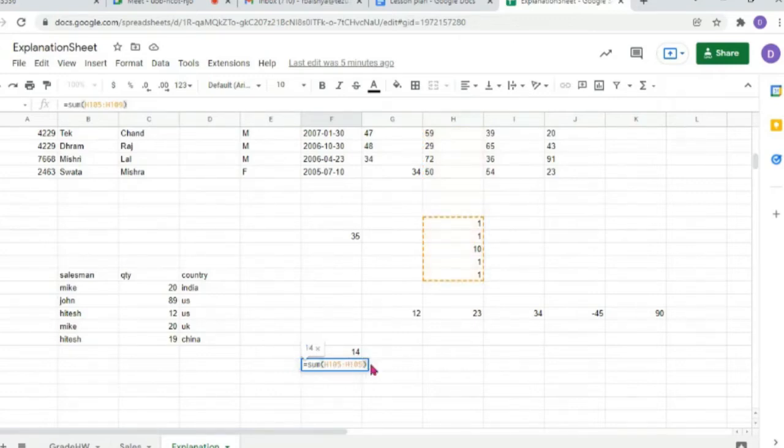So this is how we can specify the range. One can type the range this way, and automatically it will select that particular range. Or one can select the range like this, and then the typing part will be done automatically.